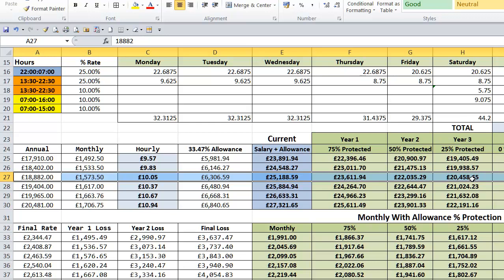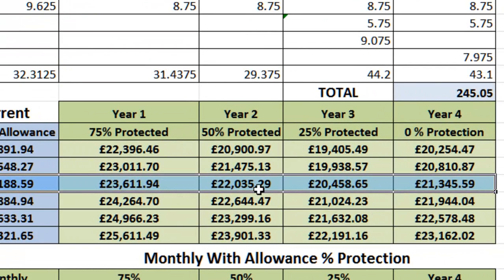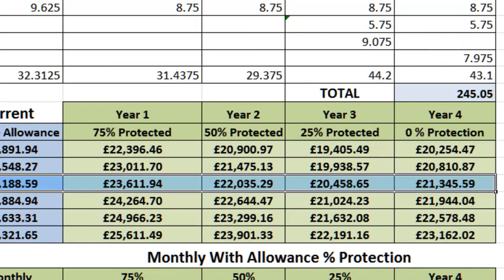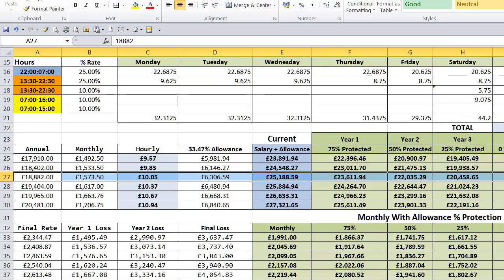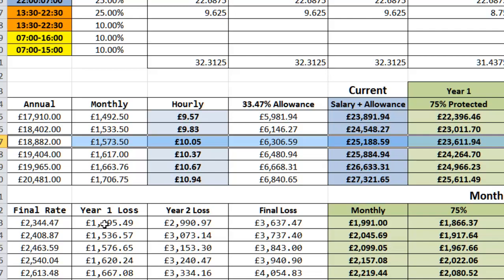Now there's 25% protection in year 3. Actually, with your current salary spine and the new rate, you're actually better off than the 25% protection. So I don't think anyone will go into that protected part of the 25%. This shows you if I'm going to lose year on year.